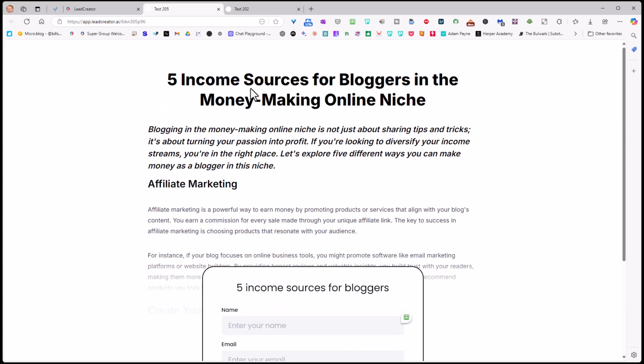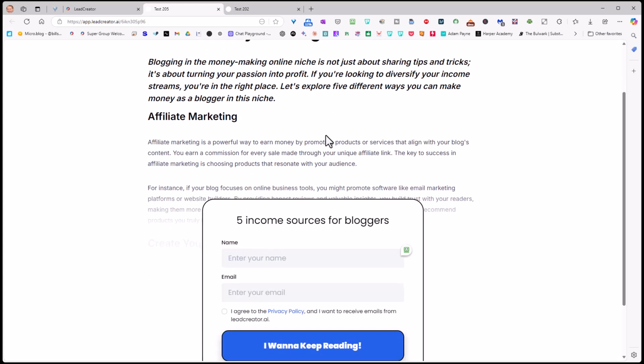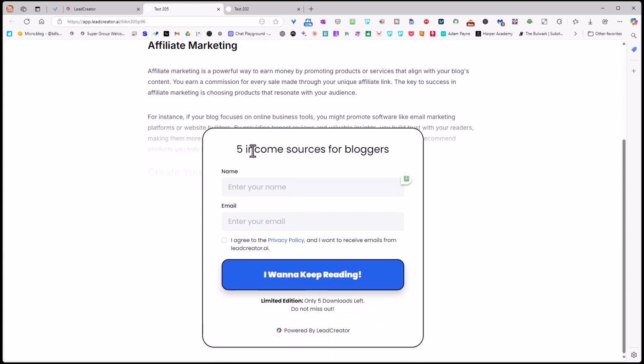Now, obviously, you can take more time to craft your headline, more time to craft your message, more time to expand on your 5 points, more time certainly on your call to action. But really with this, think about this. My call to action using this lead creator tool, I should have made this a better, more compelling thing, but it could say something like, do you want to know 5 income sources that you absolutely need as a blogger? Something like that. This is the call to action.